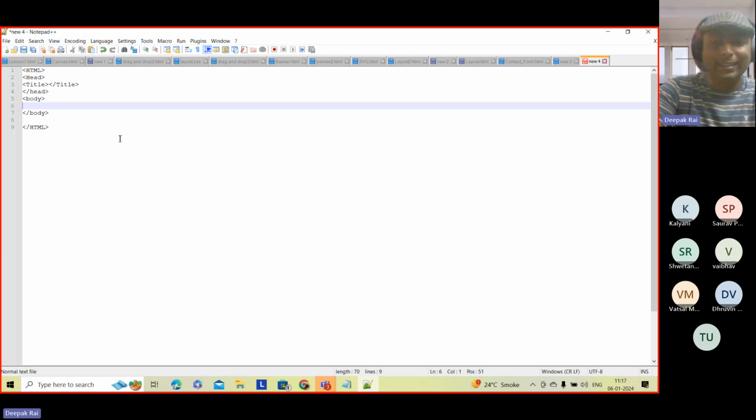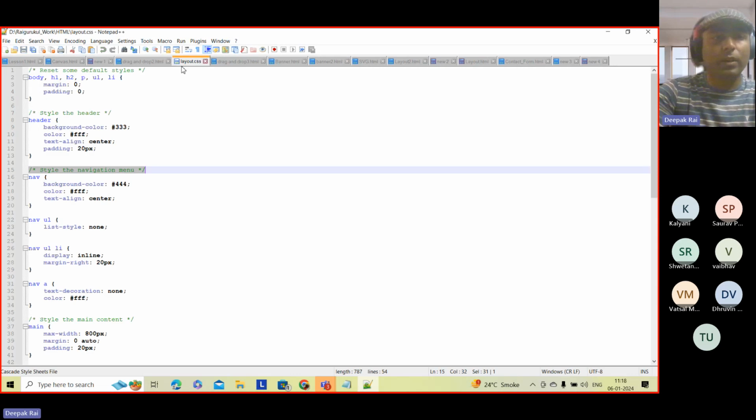That is called external CSS. When you add CSS code within an HTML file, that is called internal. So, internal and external CSS. Always keep external CSS, like this. Here there's one file. Let me show. Okay, like this. You can build the CSS file externally and embed it within this.